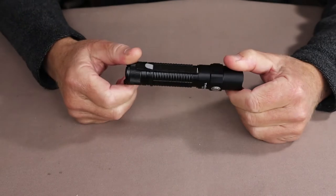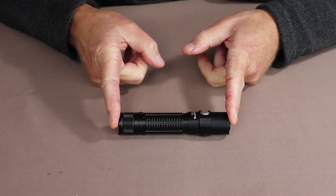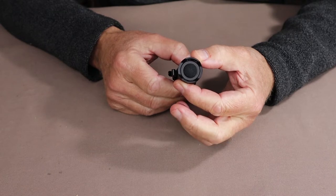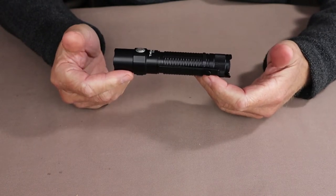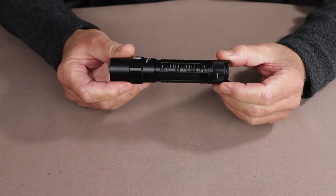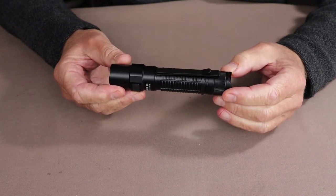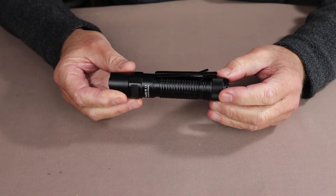Let's take a look at the flashlight and go over some measurements. The flashlight comes in at 5.35 inches, or 136 millimeters. The width at the bezel is 1.2 inches or 30 millimeters; however, the width of the rest of the body is exactly 1 inch or 26 millimeters. It weighs in at 6.3 ounces or 179 grams with the battery. It has an IPX8 waterproof and dustproof rating, meaning it will remain submerged at 2 meters for an hour and a half, and it has a fall protection rating of 1.5 meters. It comes with a ThruNight 5,000 milliamp 21700 battery — a good-sized battery with lots of storage power for long run times.